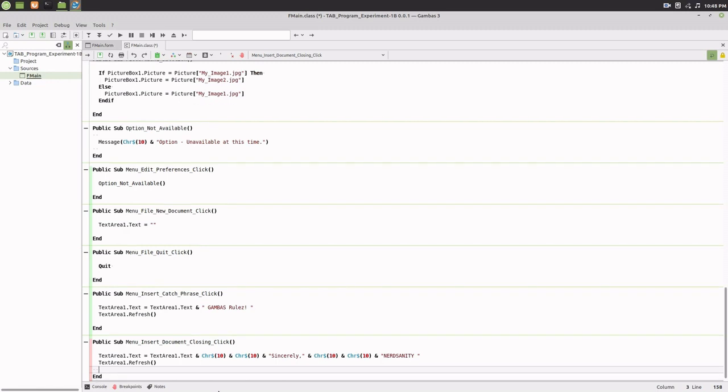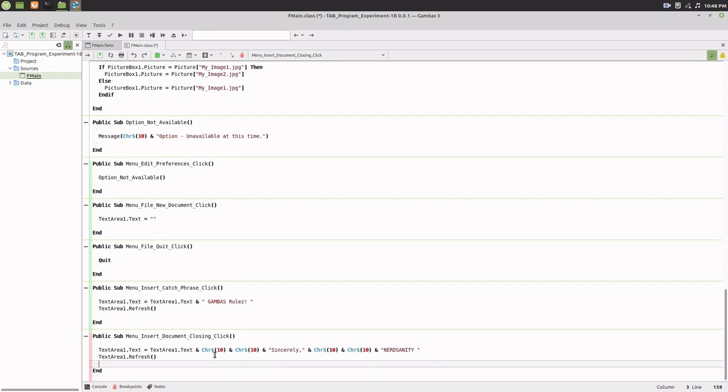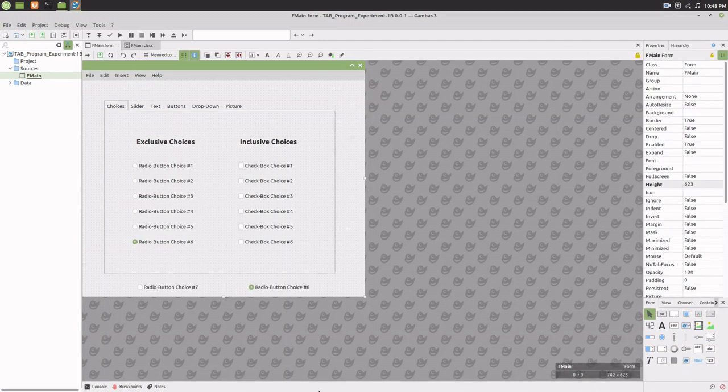Now that the insert menus have been coded, go ahead and save your work. Now the program's insert menu can be tested. To test the newest functionality, run the program.